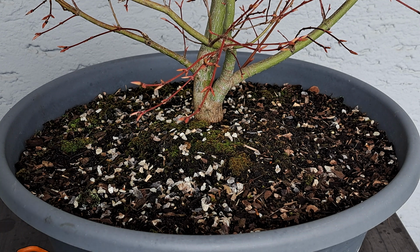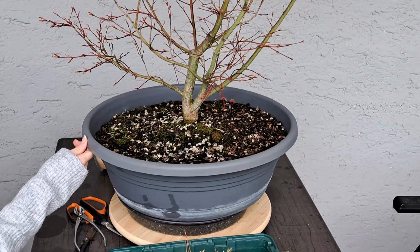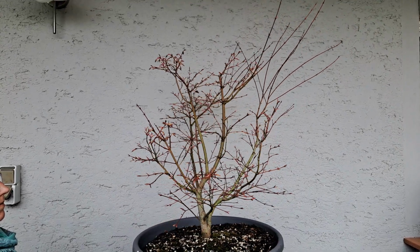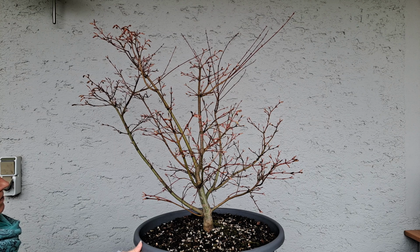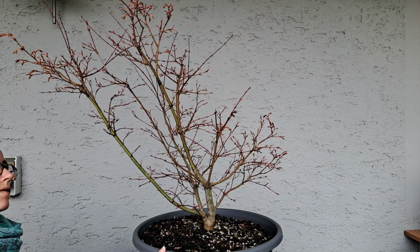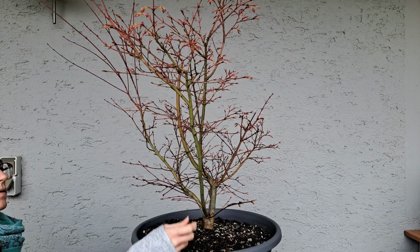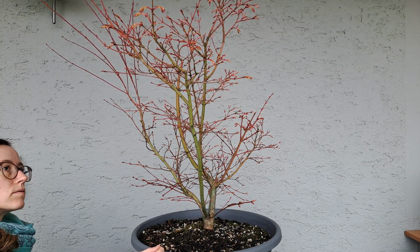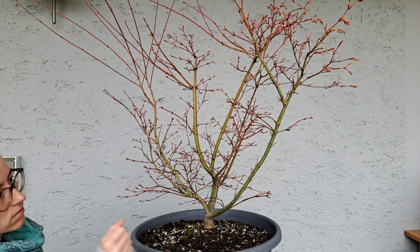It's looking good. Give it a little spin around. Really long shoots up top. This one is too long. It's something for air layering. Probably make a couple of trees out of that. Big cut. You could make multiple trees out of it, 2 or 3, if you want.